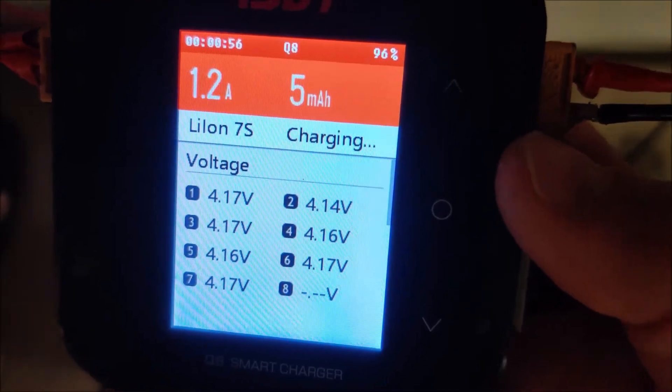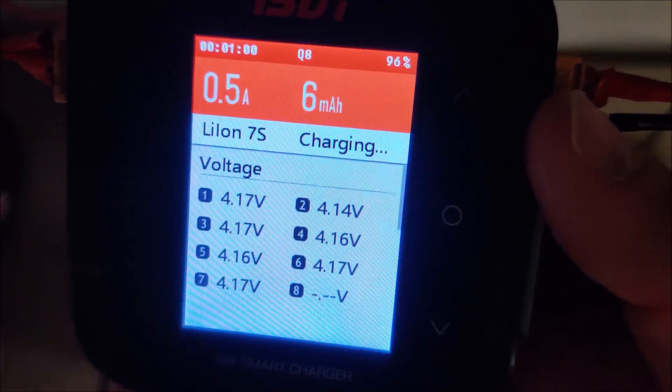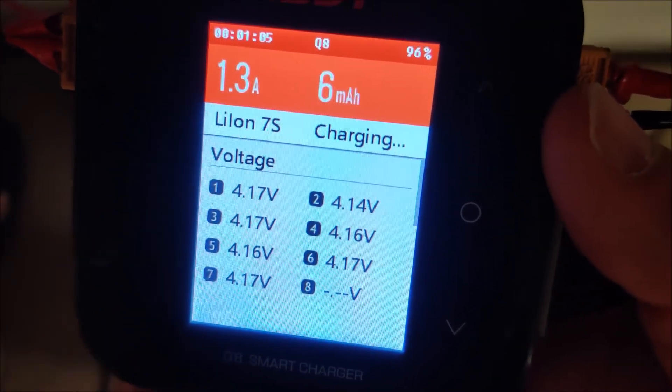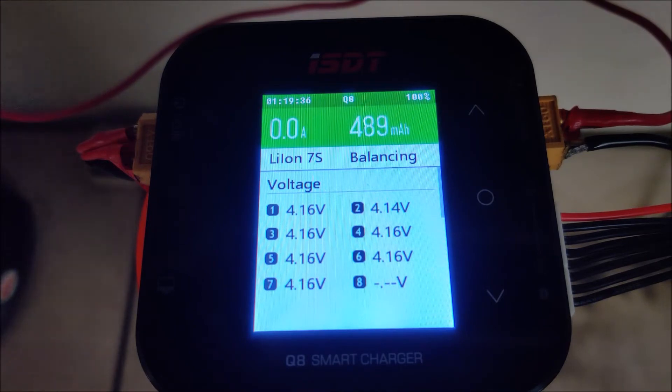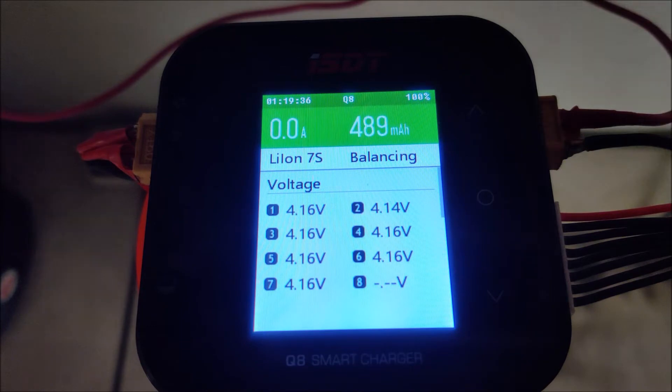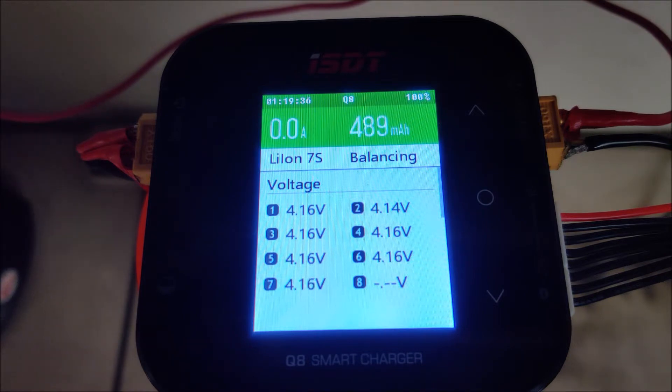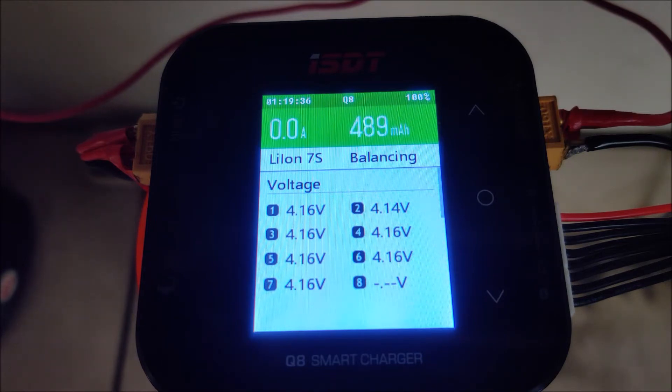Interesting. So this might just be putting in all its amps pretty much to pack two, which would be ideal. That's how you want a balancer to work is to put the amperage just on the cell that's needed. So I'm gonna let this run for a minute and we will see what happens. So this is interesting. It has switched from orange charge mode to green balancing mode. It has stopped charging. You can see the amps in the top left that has stopped pulling current and now it's jumped into balancing mode. So we will see what it does now. I don't know if it's going to active balance up or if it's going to balance down by running everything through a resistor. We'll see if pack two goes up or if the other packs come down.